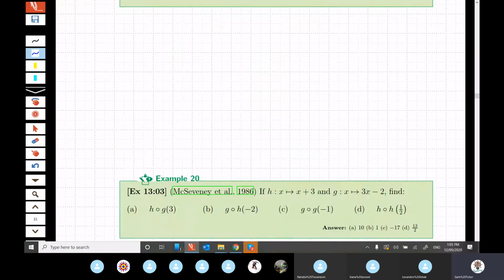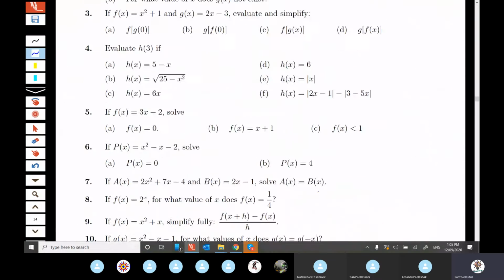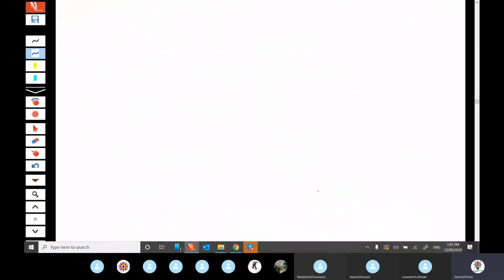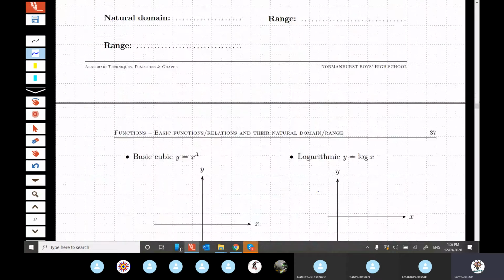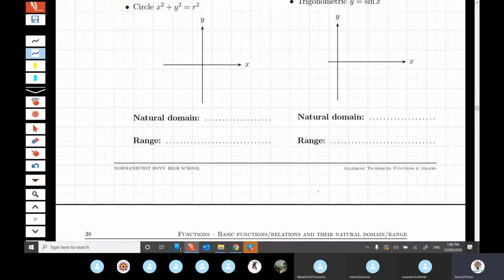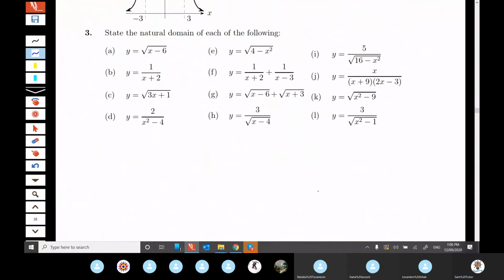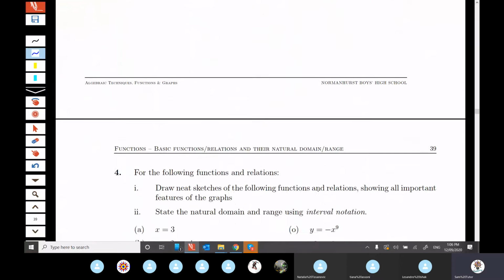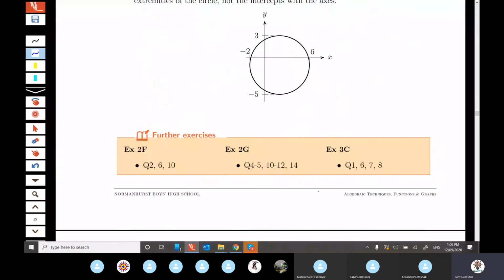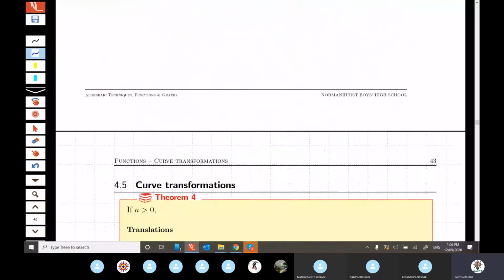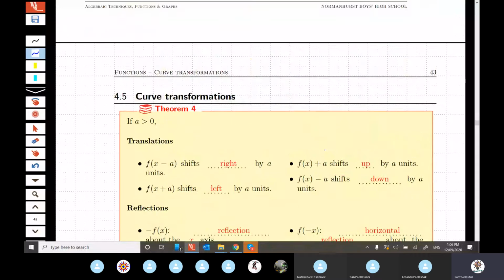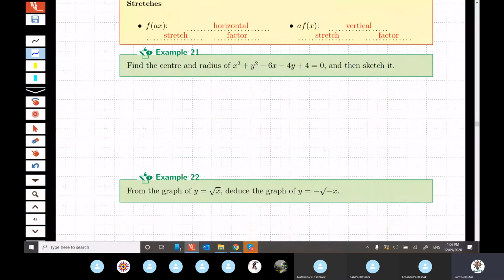All good. All right, we'll move on. So that's more of those style of questions. Then you learned domain and range for all the different cases. Do you guys know? Yeah, domain is okay. Let me know. Then you would have learned transforming, like what happens left and right, up and down.